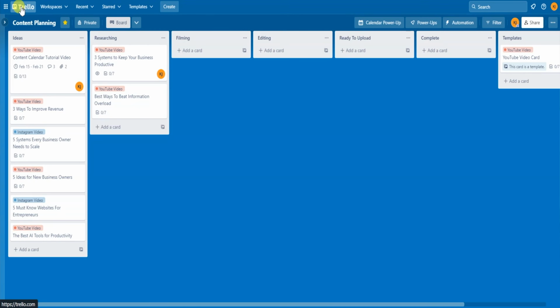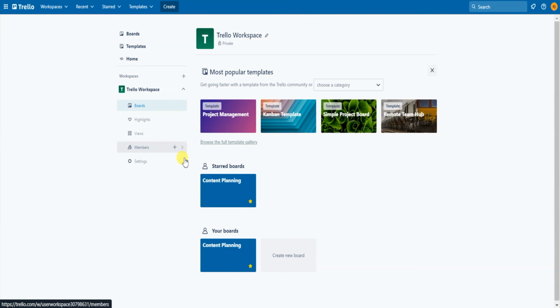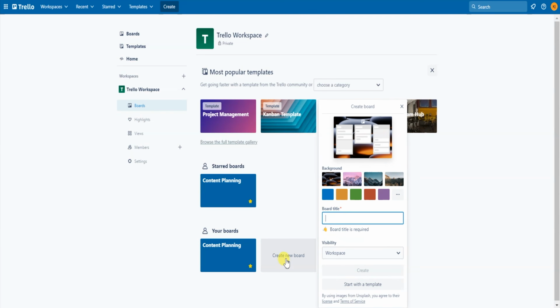Now that you know the basics of Trello, I'm going to give you some ideas on how to use Trello in your business with the features you just learned. I'm going to show you a few ideas like planning your month and week, goal planning board, and a project management board to help with those big projects. Let's go ahead and start with a goal board. And the goal board is where you plan all of your goals for the year. Let's go back to the workplace and create a new board. Let's name this board Goals.